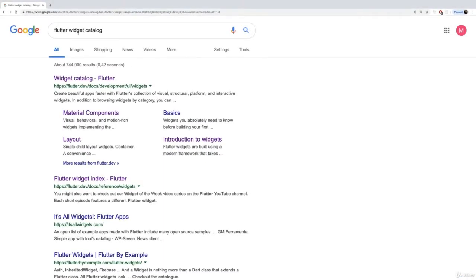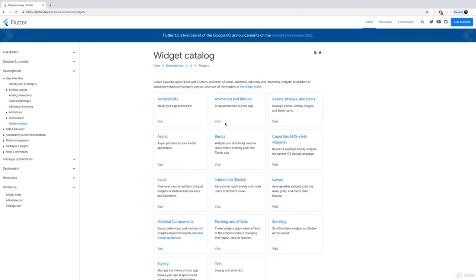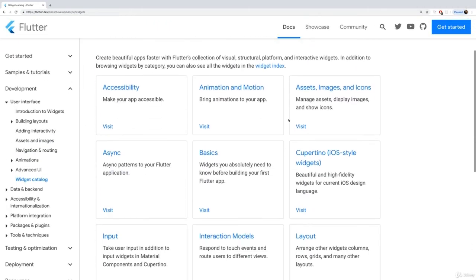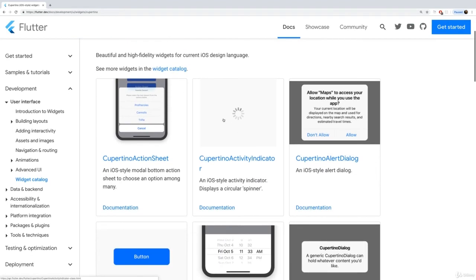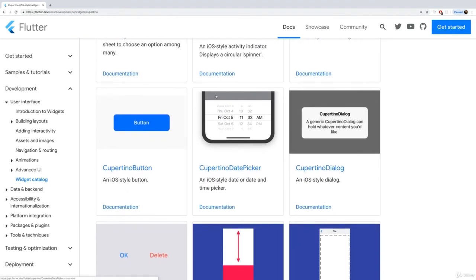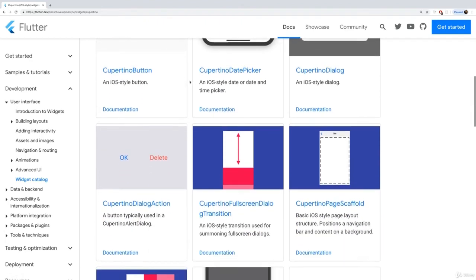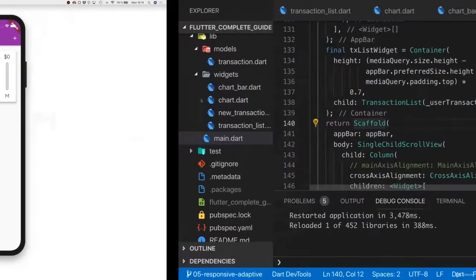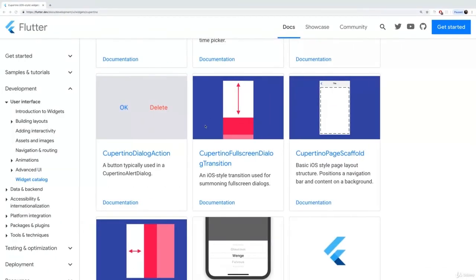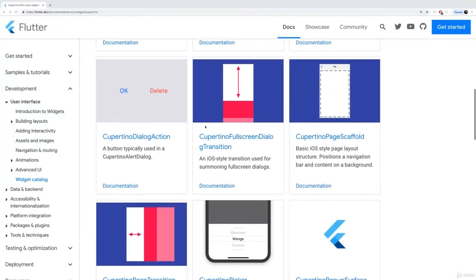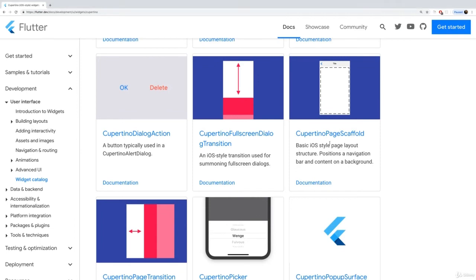And this is another good place to point at the Flutter widget catalog again, because in case you haven't noticed it yet, there also is a Cupertino iOS style widgets section. And that gives you an overview of all the widgets that are built into Flutter that have that Cupertino look, and which you can use in conjunction with that platform is check to render either the Cupertino widget or the default material widget. And for example, here we have the Cupertino page scaffold.